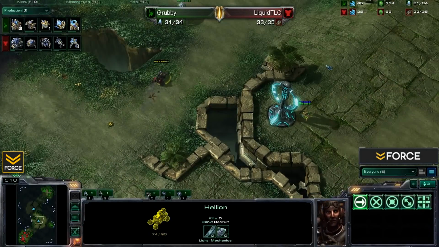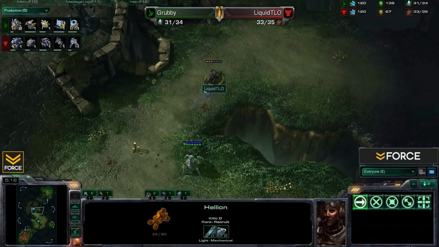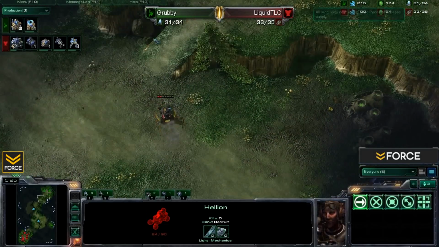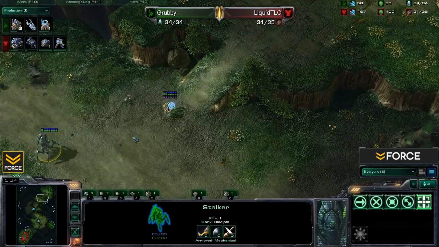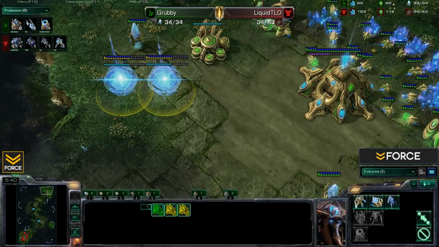Now we do have the Hellion moving across the map right now that will encounter that Stalker, though. Stalker won't be able to kill it in time, but he will be able to get a few shots off. We do have a sentry coming out, and that's actually not the best of things to deal with this Hellion, although the Hellion is very low right now. So let's see if the sentry can force him back. There we go, and the Stalker managing to take him out. Very, very nice there by Grubby. He prevented that scout, and that is the biggest of things in all honesty.